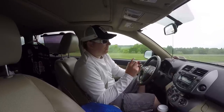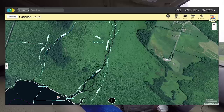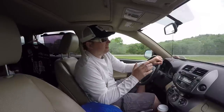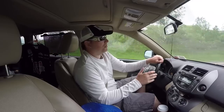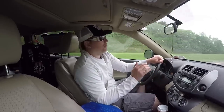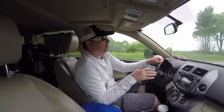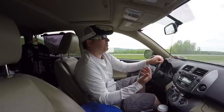Now, the reason why this creek was so key and so instrumental is because the further up that creek you go, it gets real, real skinny, all right? And when I say skinny, I mean, if you've got a 20-foot boat, you're not going to be able to turn it around. In fact, there are some laydowns that you're not going to be able to get the boat over. So if you can downsize and use a smaller boat, you'll catch more fish and you'll have more fun. You'll have an easier time turning that boat around and coming back down and making multiple runs.